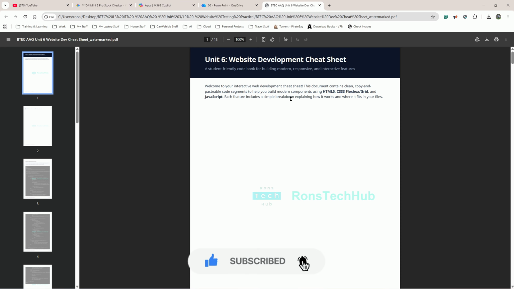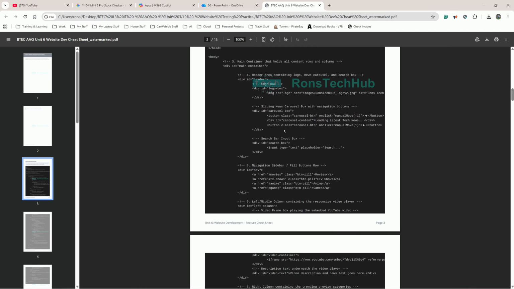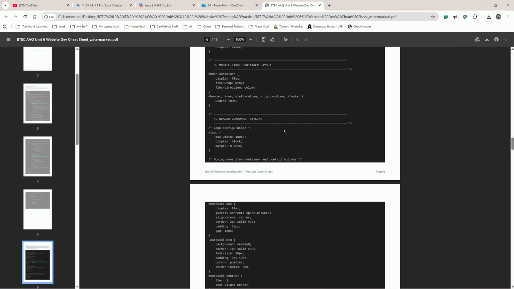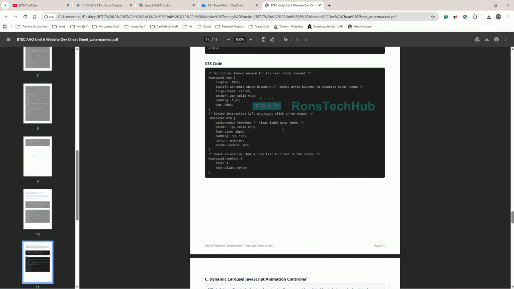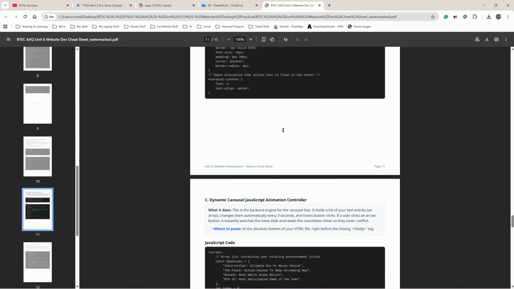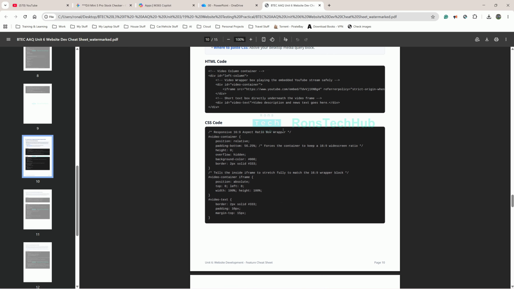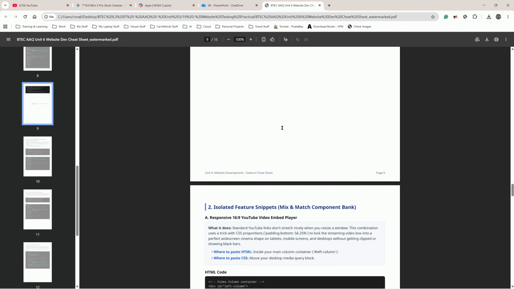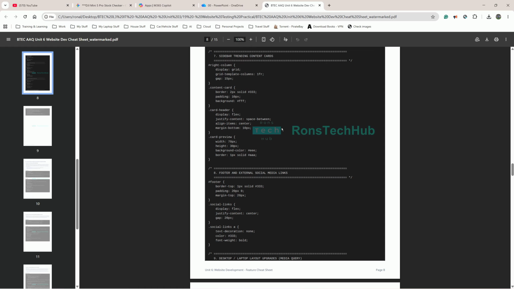So the first thing I'm going to give you is the Unit 6 website. Well, this should be Unit 3. That might be changed by the time you get it. It should be Unit 3 website development cheat sheet. And this is going to be the entire HTML, CSS, JavaScript code that I use for my specific website. And what I've gone ahead and done is put descriptions in each place of what exactly the code is supposed to be doing. So you can go in, copy and paste some stuff to try and implement stuff quickly. You might not use it, but it's there for you.